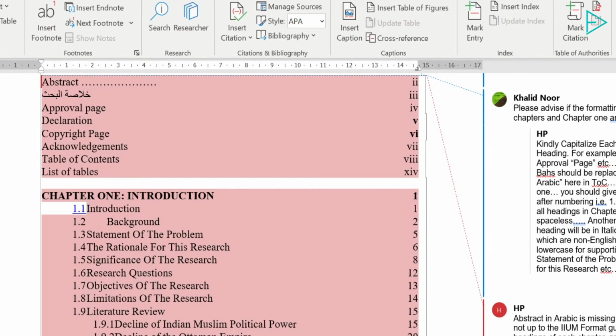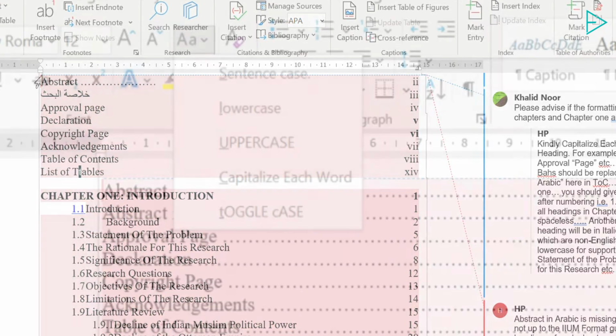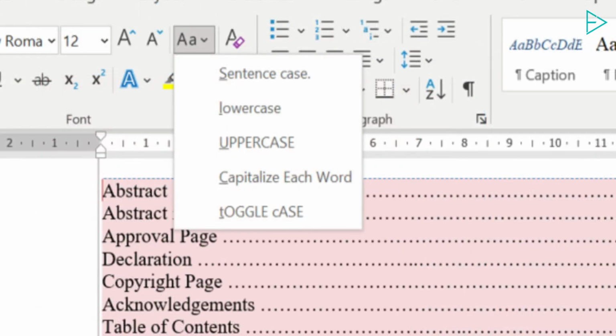That's because we had chosen over here the option called sentence case. In sentence case, what happens is only the first letter comes in capital, and over here I don't know for what reason it's not working. So in any case, you must ensure that, as you can see an option here, capitalize each word.